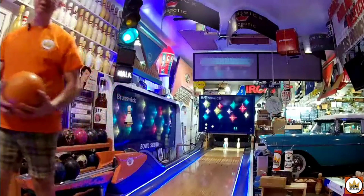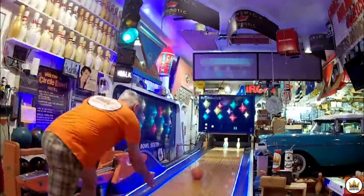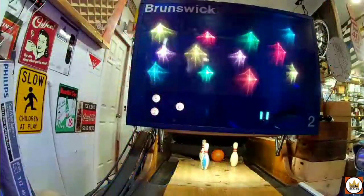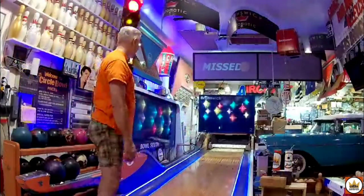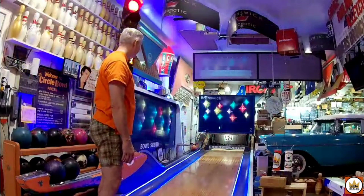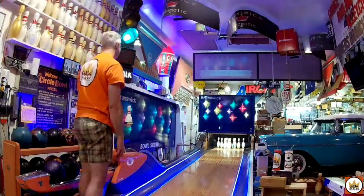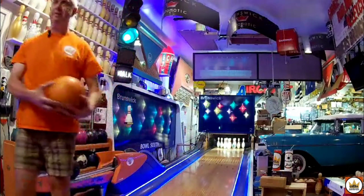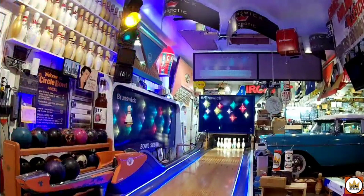This is going to be tough — this is going to be interesting. Can the ball deflect off two pins? It might. Well, we may never know. That was my hope — hit the two. Maybe it should have come from the right and bounced back into the four or the six. Frame number eight. I can't even calculate my score anymore — definitely going to be below 100.